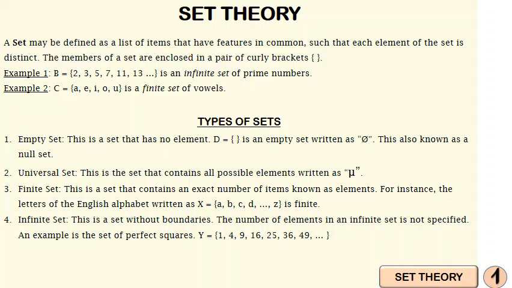such as the set of perfect squares, given as Y equals {1, 4, 9, 16, 25, 36, 49}. Note that a perfect square is a number whose square root is a whole number. For instance, the square root of 1 is 1. The square root of 4 is 2. Square root of 9 is 3. And you can guess what the others are. As a quick exercise, you can go ahead and pause the video and then add the next 5 items after 49.